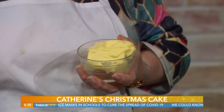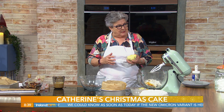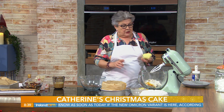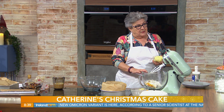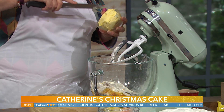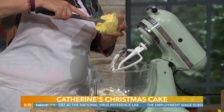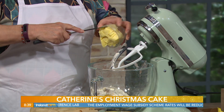It's best to have the butter at room temperature because if it's not, when you add your eggs the mixture will curdle. Some people tip it into the microwave — I don't recommend that because it melts very quickly, and if it melts you'll have grease coming around your cake as it's baking. A tip: heat the bowl by putting boiling water in it before you start. Also, by breaking the grain of the butter with a knife, it will allow it to blend a lot better and quicker.